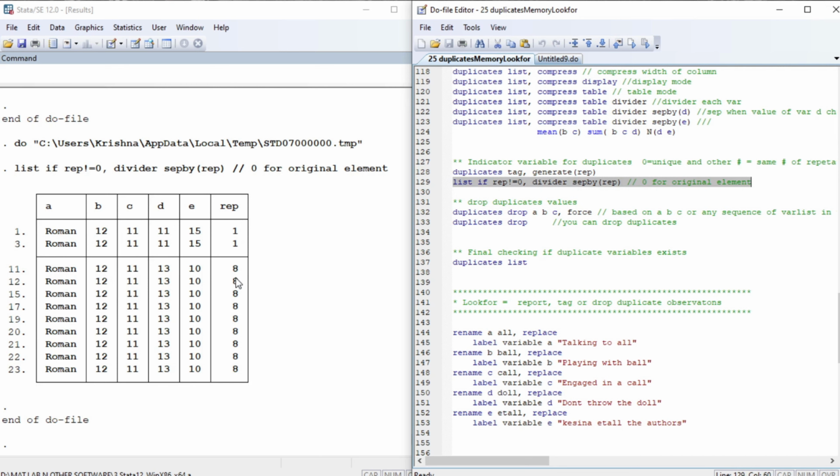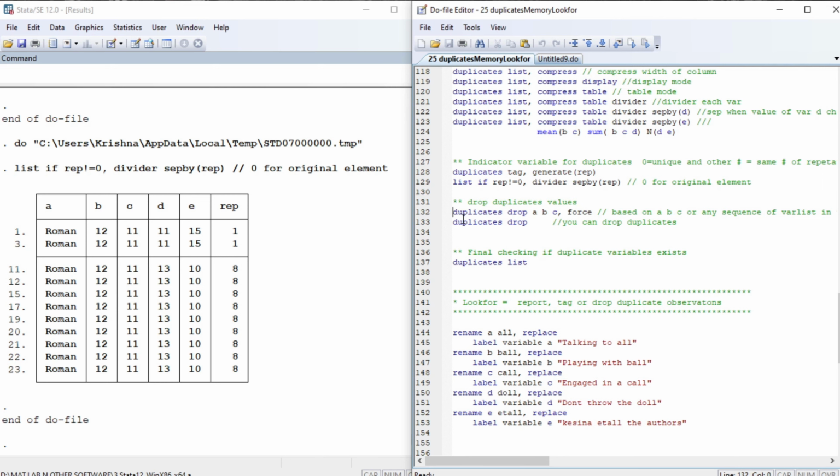Here 8 indicates 8 observations are repetitions of this, and 1 is unique. So if here is 1, you will get 2, and if this is 8, then the total number of observations is 9, and 1 observation is for the uniqueness. 1 2 3 4 5 6 7 8 9. Okay, now let us drop the duplicates.